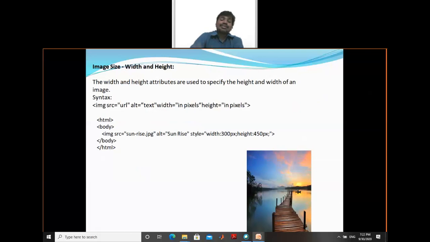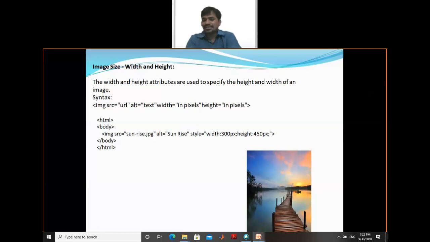If we want to customize, we already discussed how we can customize your image. So in this example I use the image src, then I use my alternate text, that is the substitute text, then I use the style. When we write proper code, we can follow the coding standard and use the style, otherwise in a simple way you can use what width is required and what height is required.